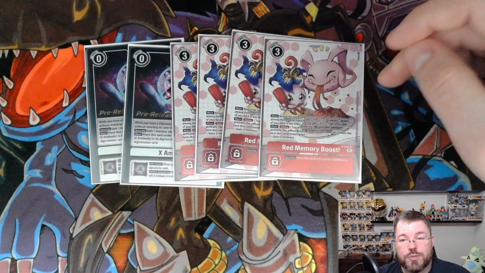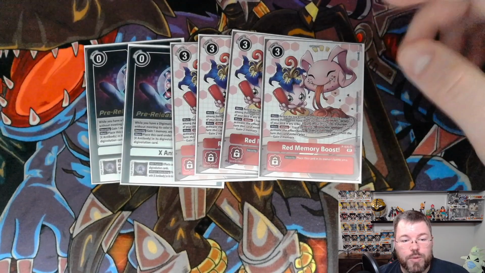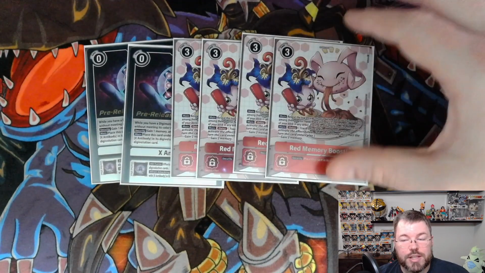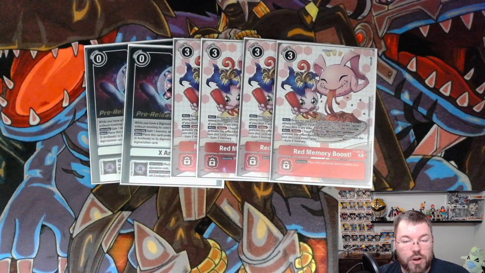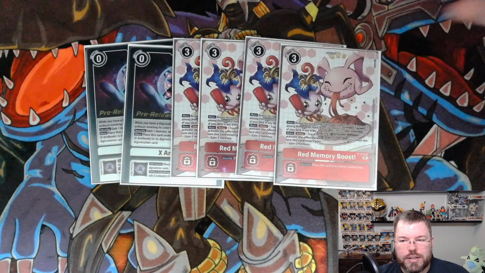WarGreymon Ace is searchable by all of our rookies. But Quartzmon is not searchable in this deck. That's why I'm actually playing 3, so I can see it consistently, because you have to hard draw it to see it, which works out pretty well. I typically have one in my hand almost every game whenever I need it.